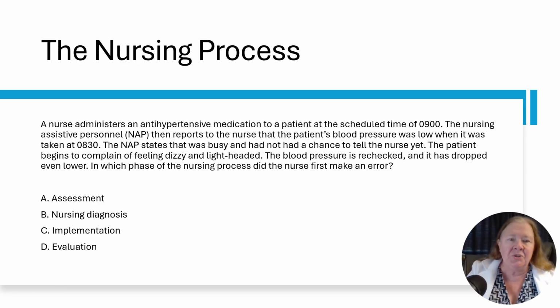So the blood pressure has dropped. The patient is at a high risk for falls at this point. Now they're feeling dizzy and lightheaded, high risk for falls. You can have a sentinel event, a very serious incident from this. Just this simple scenario of forgetting to assess the blood pressure before you gave the blood pressure medication. So the other answers are incorrect, obviously. The nurse should have assessed the patient and taken the blood pressure before giving the blood pressure medication.